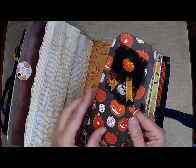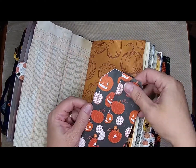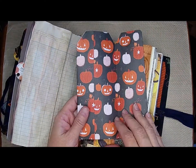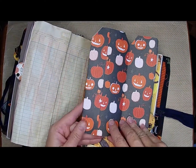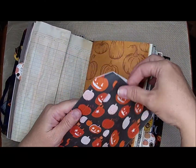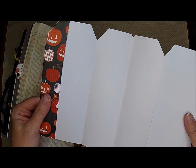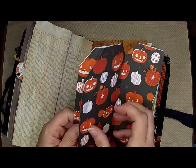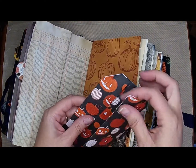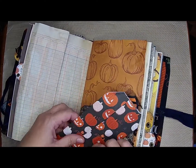And this tag was inspired by Paula over at Renewed and Crafted For You. I just did a little bit different than she did, but I will link her video below. So what you do is you go ahead, you pull this out, and she created this where you have more journaling space. But I just made mine into the shape of a tag, and hers was more rectangular.